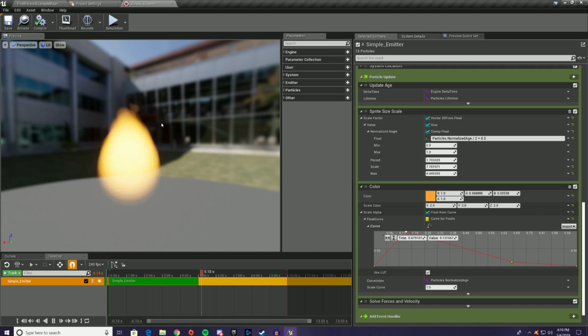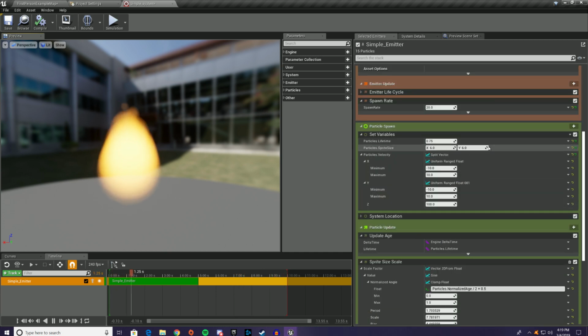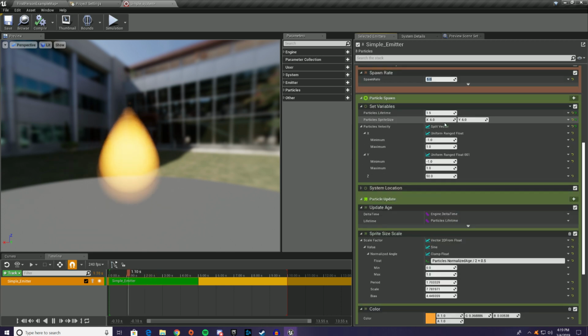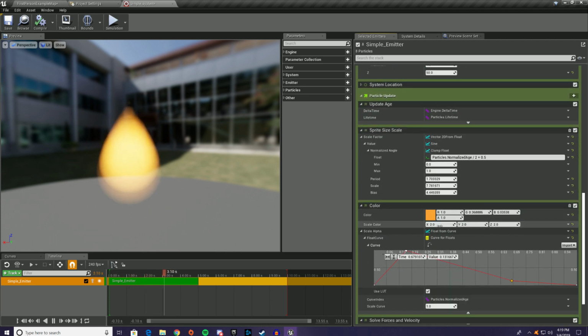You could have this as a candle flame, or as a fireball. Like if you kind of turn your head sideways, it kind of looks like a fireball that's hurtling through the air. So you can really quickly prototype out a bunch of different particle system types with this. And really the only limit there is your imagination of what you can envision with this. So I'm going to change all these back to what I had them at before.